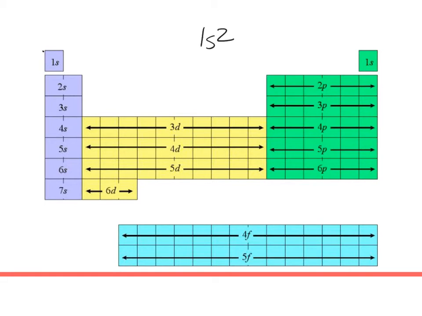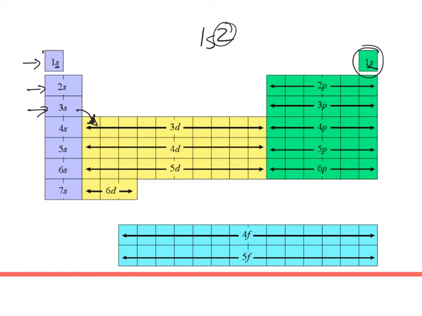I'm going to look in the first row in the S block with the second one. Okay, so I'd be looking for that. So here we see the 2, 3, 4, 5, 6, 7, and so on. The one thing I do want you to notice is that 3 continues right here.